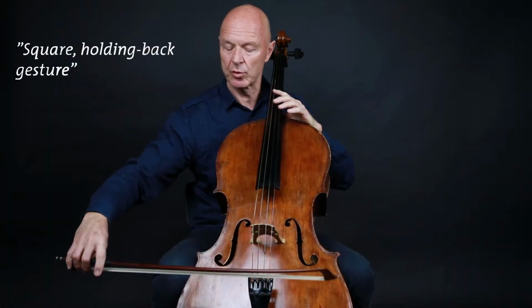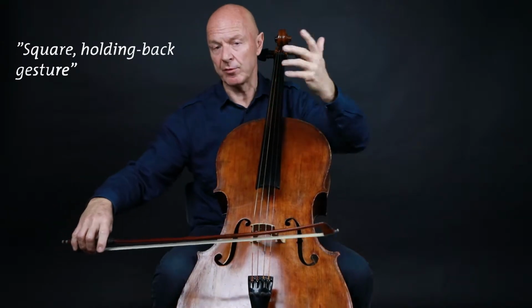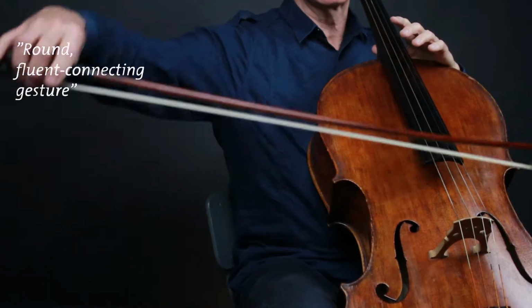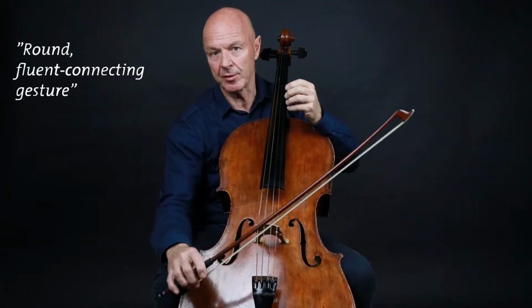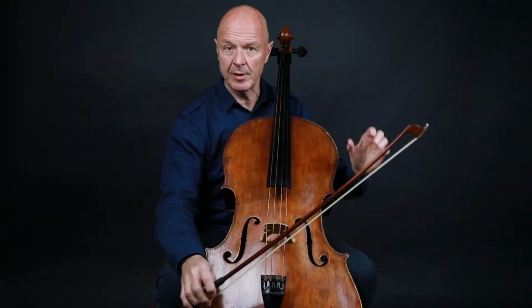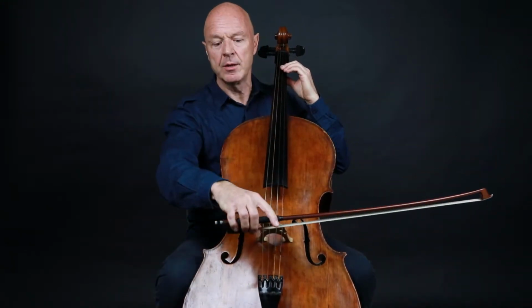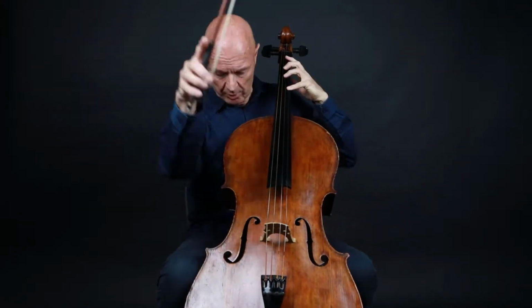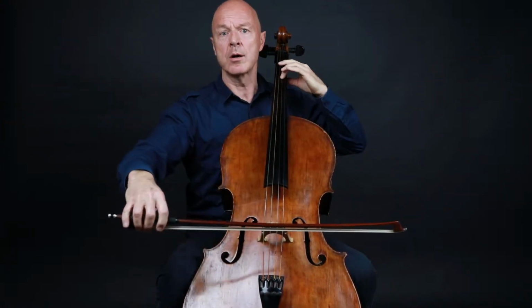And on the second chord, I do the same, but I play that longer to phrase it to the third chord, which I play with an ample round arm gesture to bring out the singing character of the following 8 notes. So let's practice this a little bit. Time, time, da-di, da-di, da.